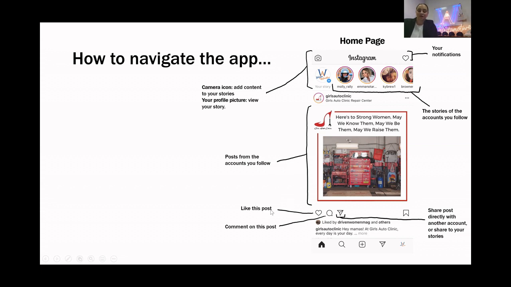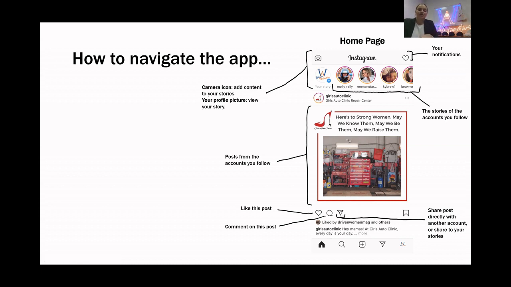If you wanted to interact or engage with any of those posts, you could use these buttons at the bottom. So the heart is to like the post. The speech bubble is if you wanted to comment on that post. And the little paper plane, in my opinion, will allow you to share this post directly with someone else.